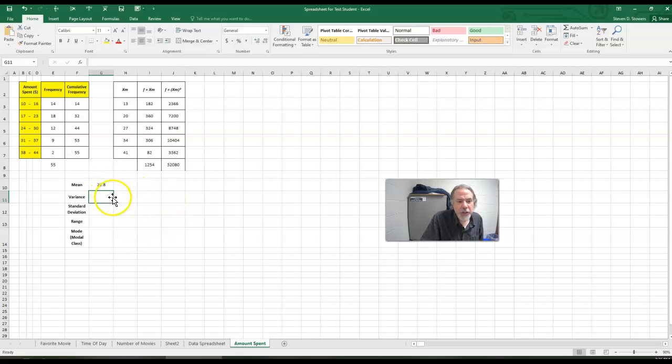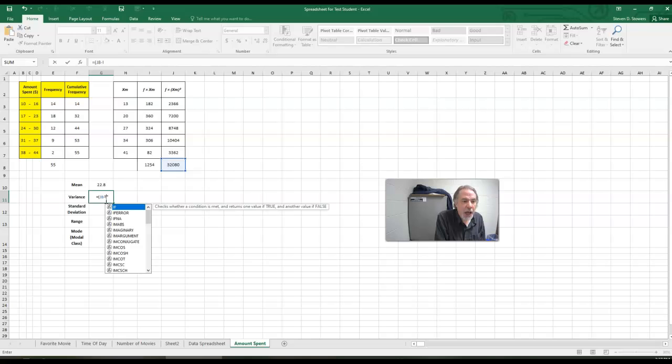And this already shows it in tenths. 22.8 has already been rounded to the nearest tenth. But if yours is showing more than 1 digit after the decimal point, use the decrease decimal button, click that until you only have 1 digit showing. Now for the variance, I'm clicking in cell G11, and I'm typing this, be careful, equals parenthesis J8 minus I8 squared.